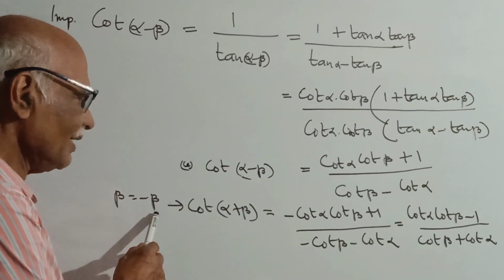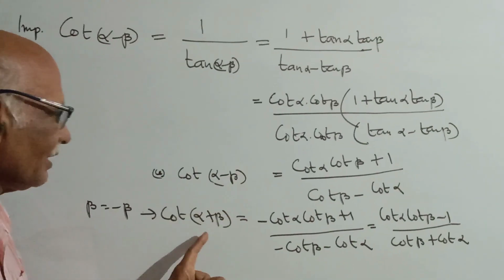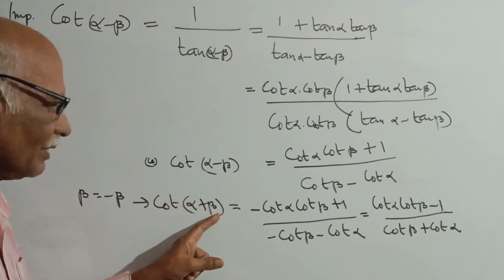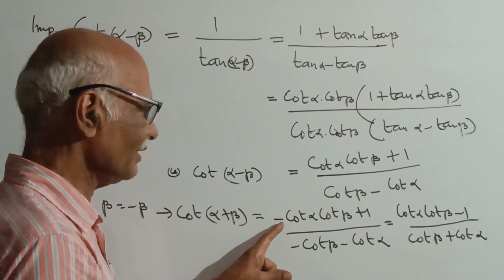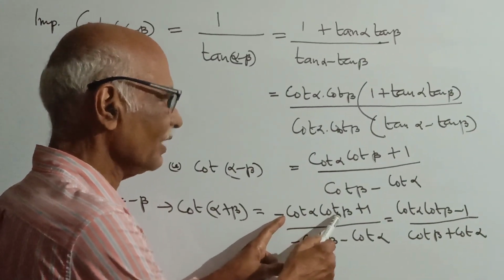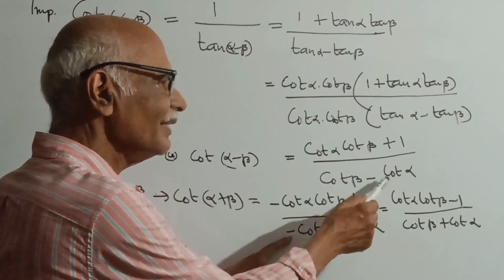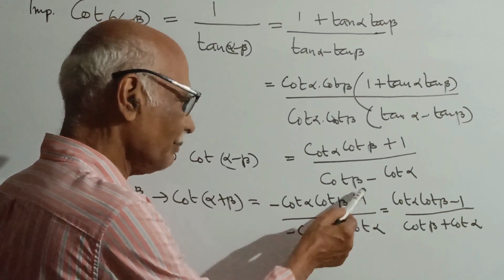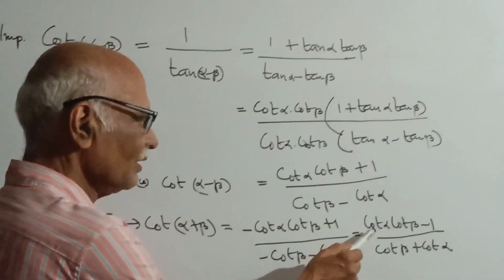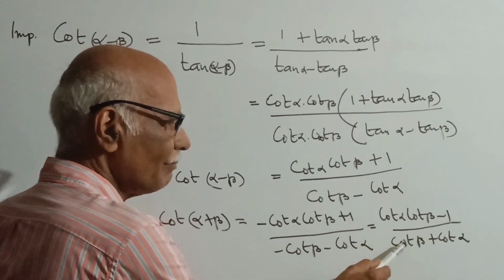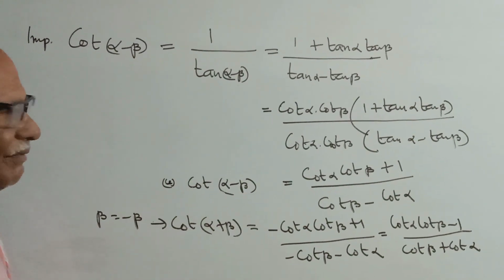Now if you put beta equals minus beta, you get cot of (alpha minus beta) is plus beta. So cot of (alpha plus beta). Now cot of minus beta is minus. So that minus comes here. Minus cot alpha cot beta plus 1 divided by cot beta becomes minus cot beta. Already there is minus cot alpha. Now you multiply numerator and denominator by a minus 1. So that the result comes as (cot alpha cot beta minus 1) by (cot beta plus cot alpha). So try to remember these important formulae when required.